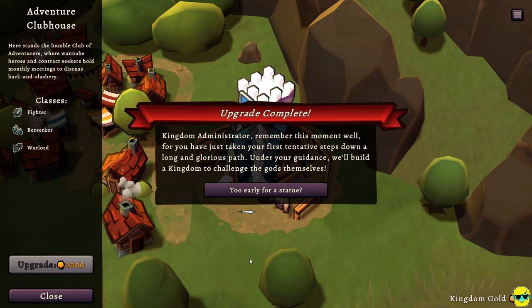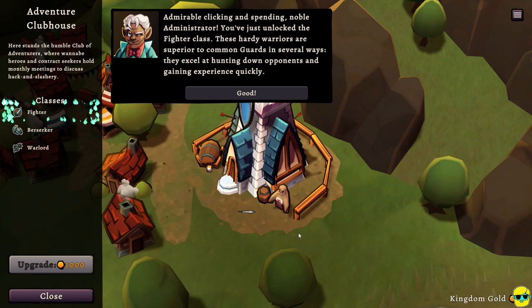Now, I don't really want to do that. We're just trying to find a place to survive after the caravan attack, right? Too early for a statue?